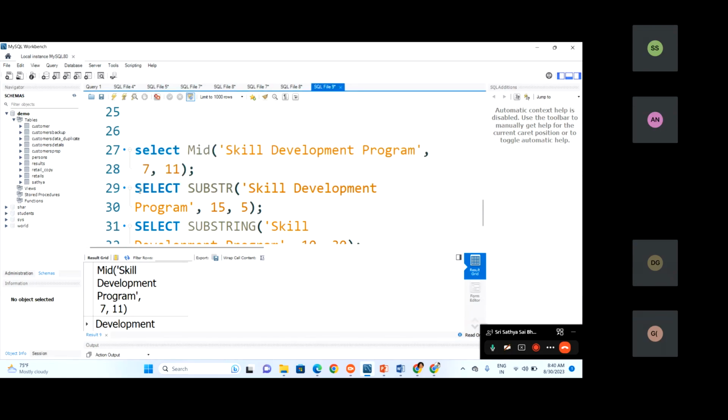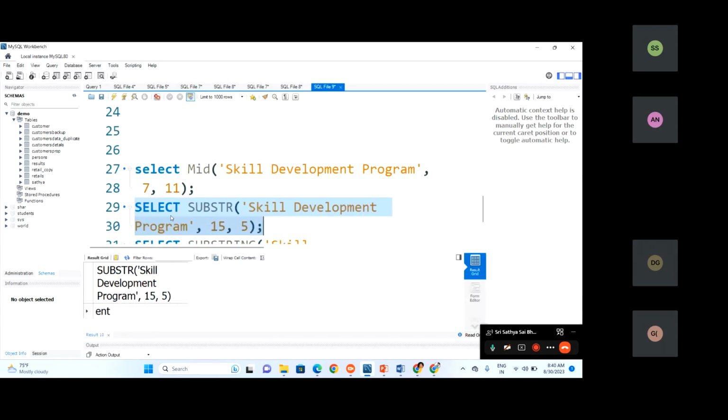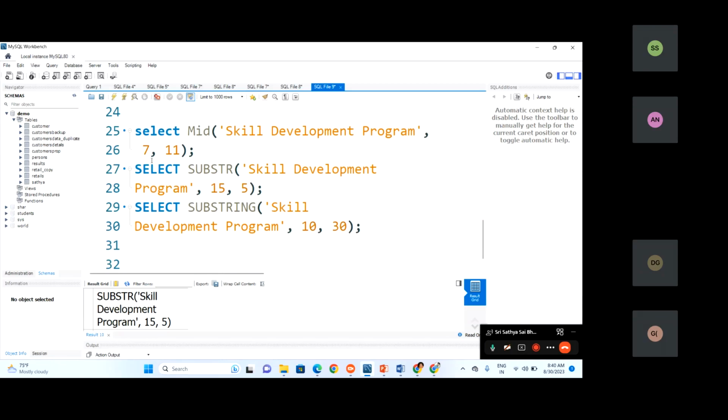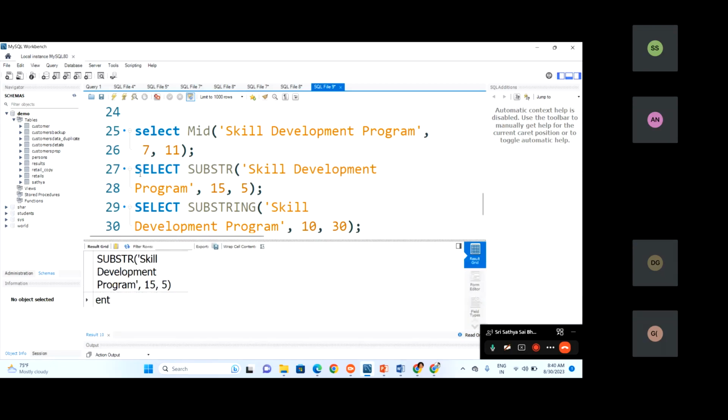And the same thing we'll see with the substr function.